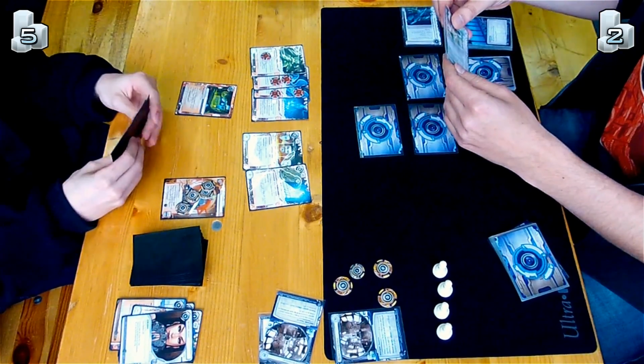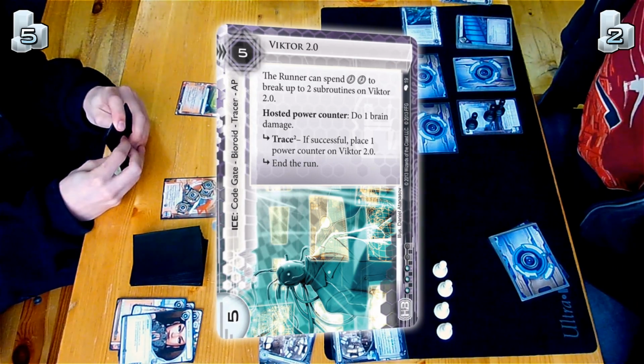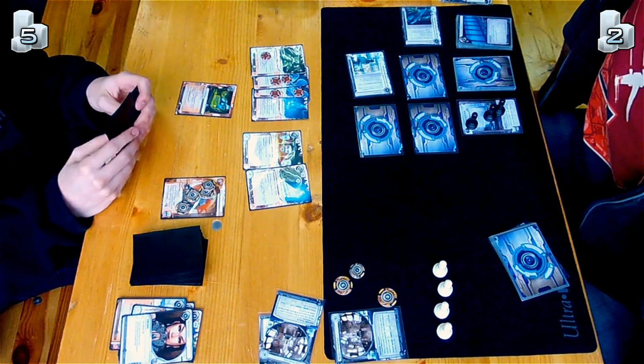All right, Alex is running on R&D. He wants to get in there. He wants to use his medium. Makes sense. It's very destructive if he gets in there. I rez a Victor 2.0. He doesn't have a code gate breaker.